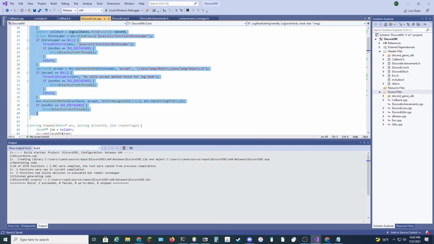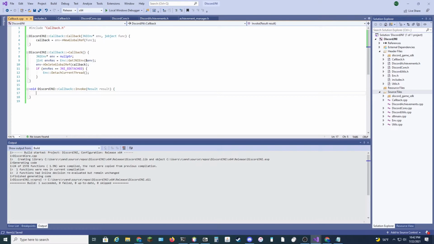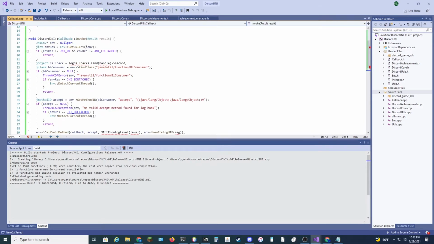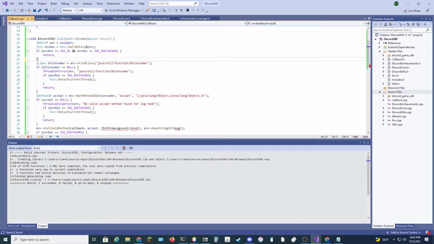All of this basically. So we don't need this though. Consumer. Then we just update all of this correctly. Set Java-lang object.